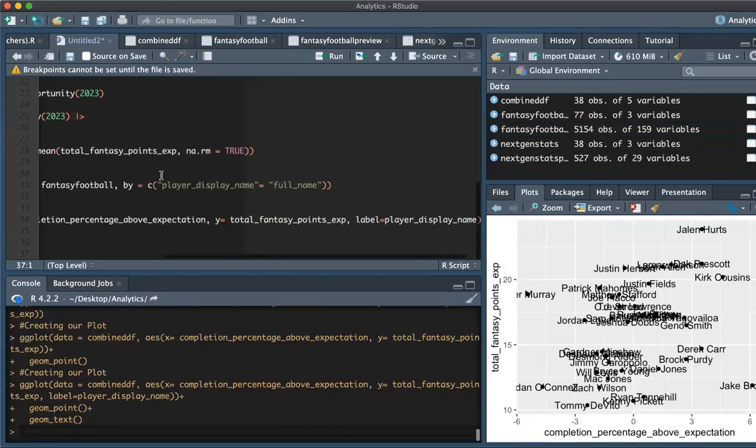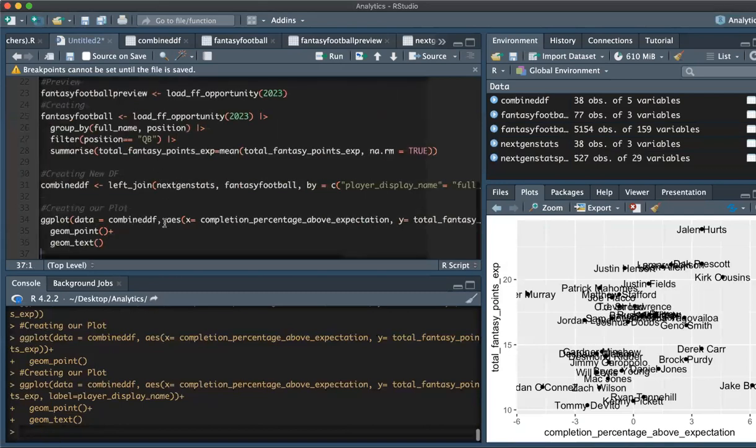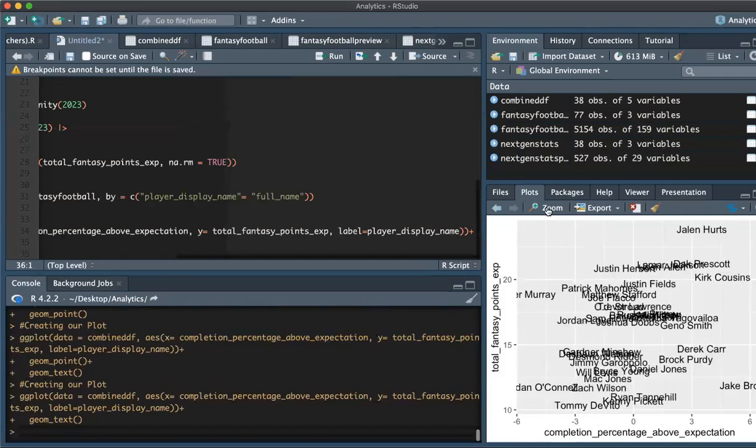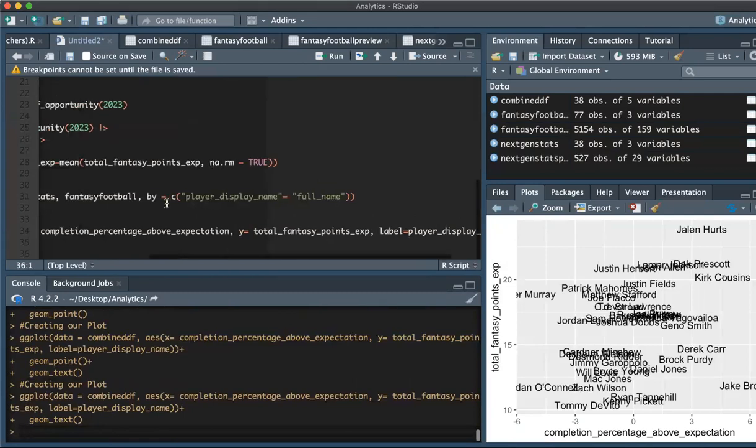So it has their names right on top of their points. Some people like both. Some people just prefer the text. Some people just prefer the points, especially if there's a lot of points. For this instance, I think we're just going to get rid of the geom point just to show the text, just to look a little cleaner and nicer. And right there, if you zoom in, I'd say I'd prefer just the text.